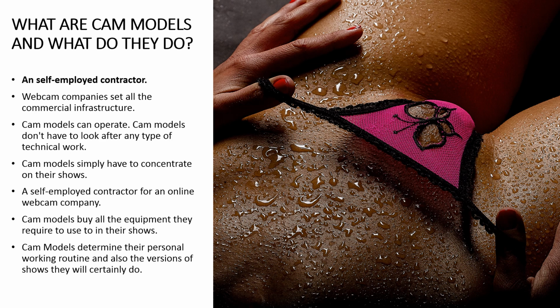A self-employed contractor. Online webcam companies send all the commercial infrastructure so cam models can operate. Cam models don't have to look after any type of technical work, including programming, payment processing, and web hosting. Thanks to this, cam models simply have to concentrate on their shows. The better they show, the better the payment they get. A cam model can easily be seen as a self-employed contractor for an online webcam company.